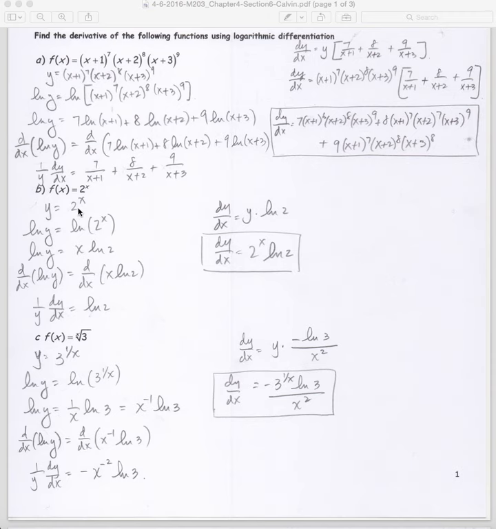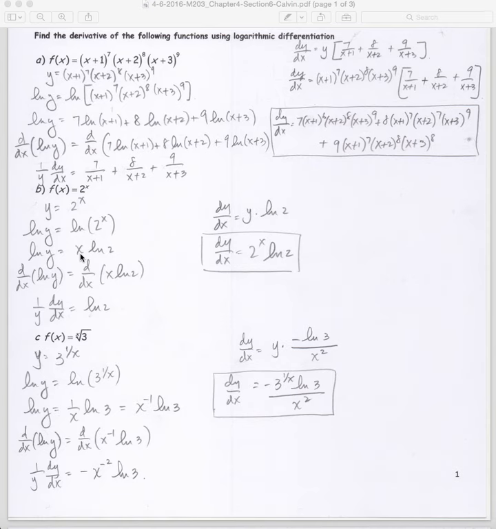So y is equal to 2 raised to the x power. Take the natural log of each side. So I have the natural log of y is equal to the natural log of 2 to the x. As a property of logs, now that this is a power, this is the exponent, and what we do with that is we're going to drop it as the lead coefficient. And unfortunately, the lead coefficient is an unknown.